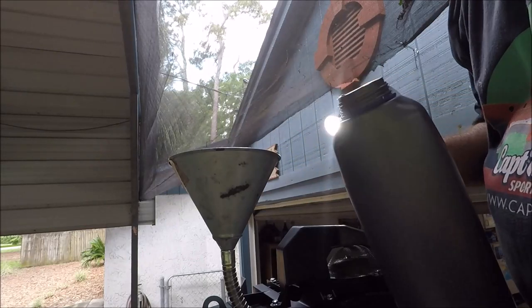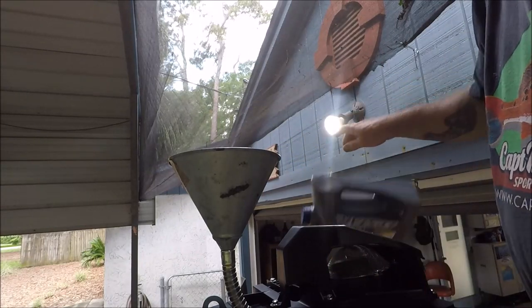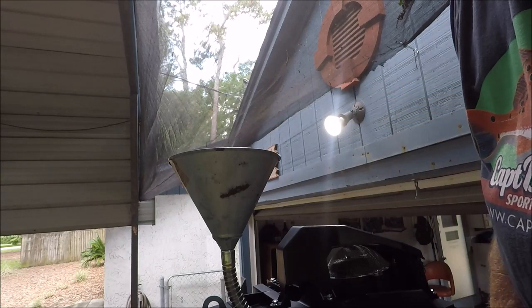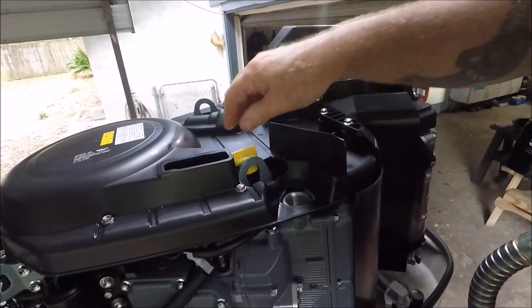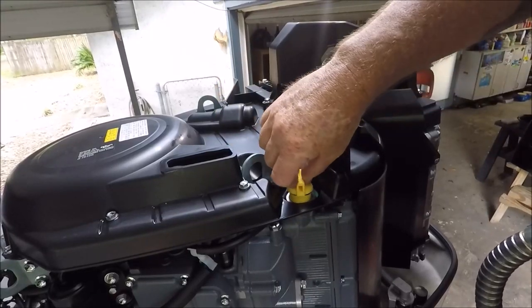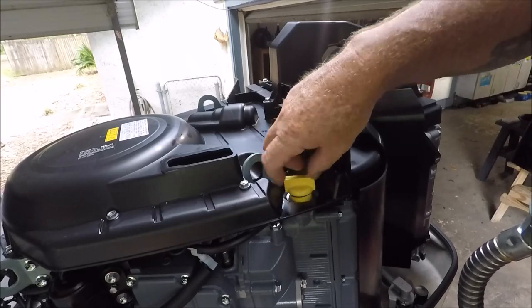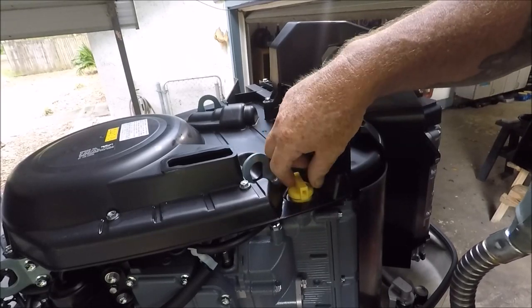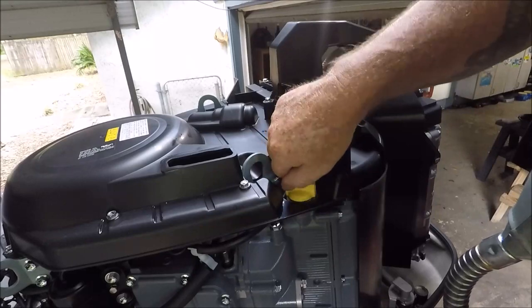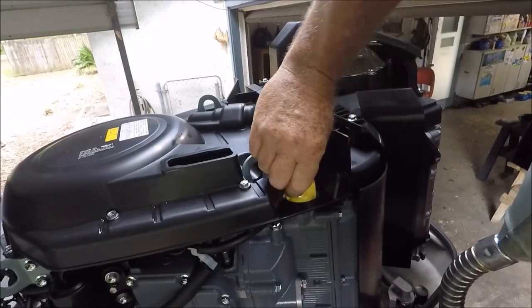There you go. Two gallons of liquid gold. And don't forget, put the cap back on. This isn't something you're going to want to do for the first time or two if you're not that mechanical, with your kids hanging around bothering you.